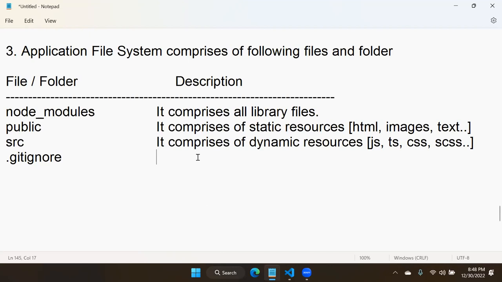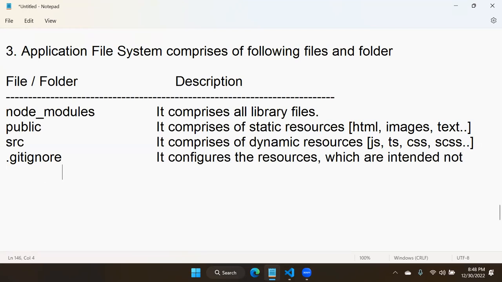That means it configures the resources which are intended not to be included into git. So those are defined by using .gitignore. This is not required as of now if you don't know git. Later I will show you how it works.